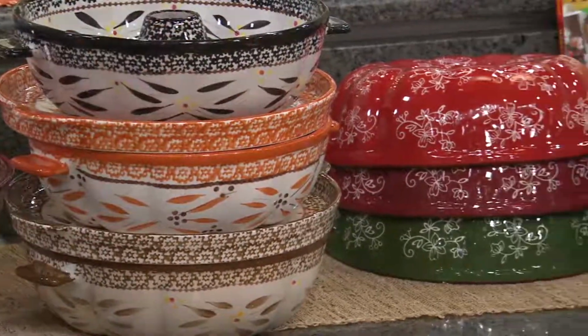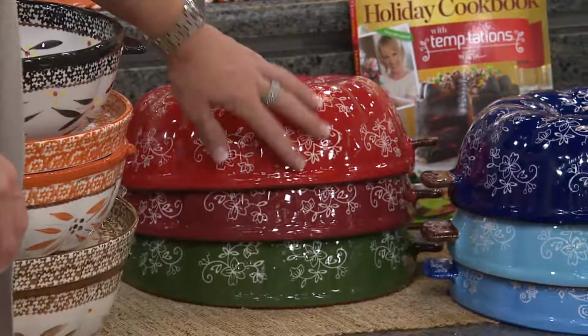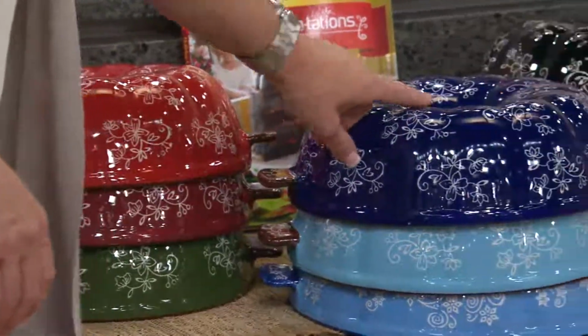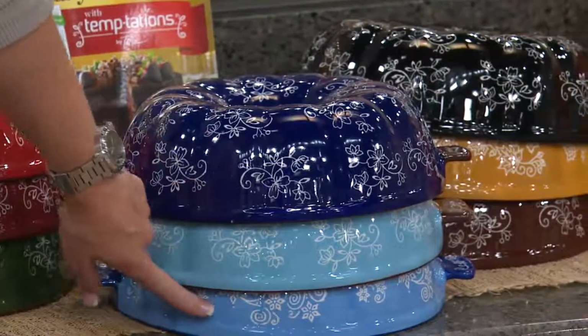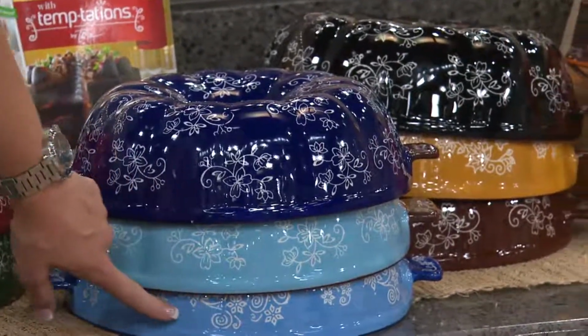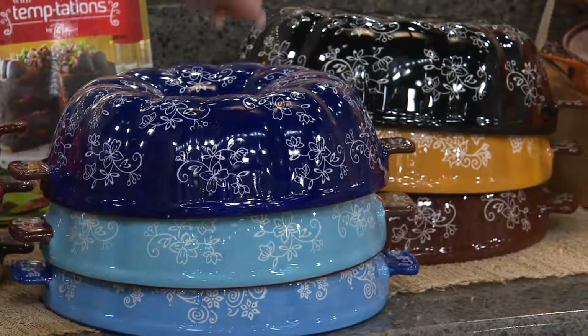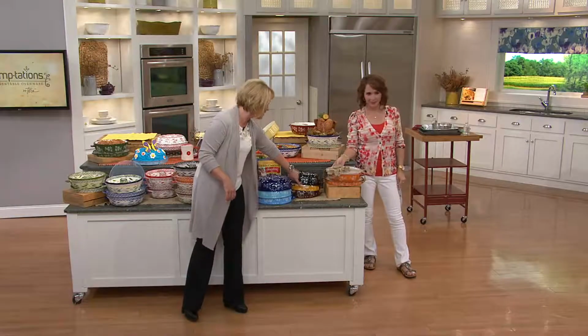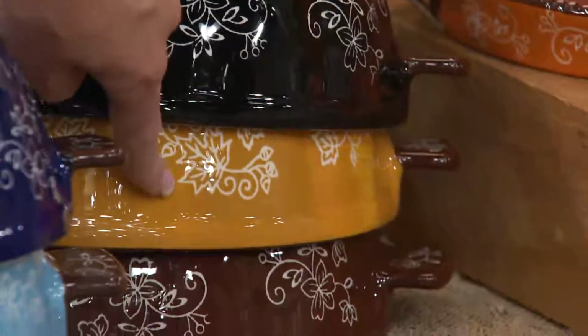Then we have your floral lace. We have your red, your cranberry, and your green. We have your cobalt blue, your light blue, and then peeking down here we have your winter, that icy frozen blue with some snowflakes. We have your classic black. We have fall. This is the color that Mark Charles collects. He loves the leaf design. He doesn't care what time of the year it is.